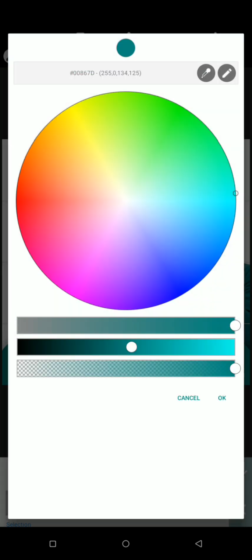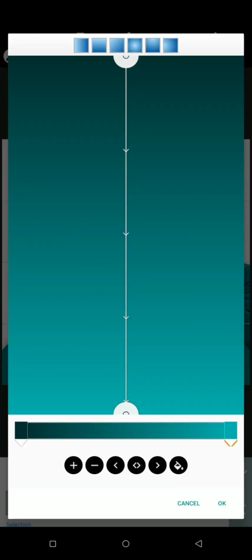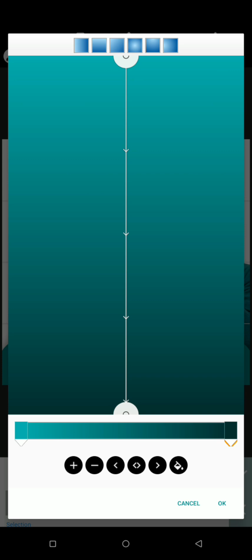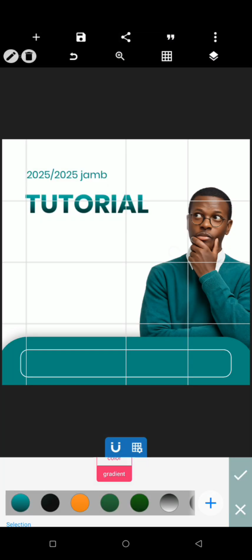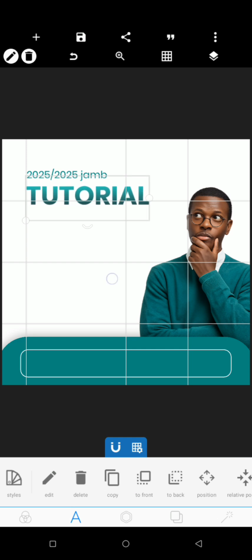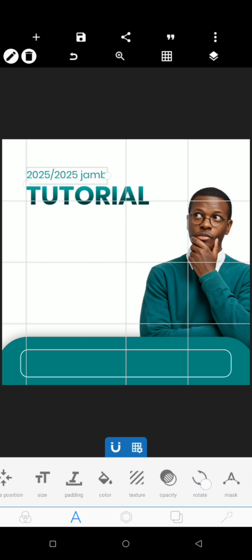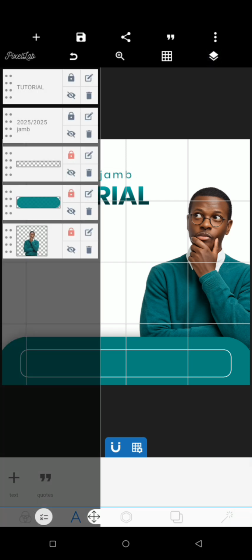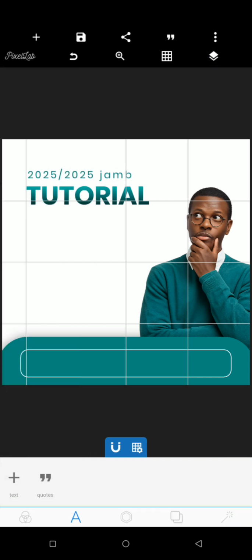And now I'll just use the second one. But this is okay. I'll change this. I'll bring it this way. You can see it a little. This is okay. Can you see this? As for this, I'll just extend it a little. So come to line spacing and increase it. But this is not what I want, bro. Just to get something, to explain some stuff.